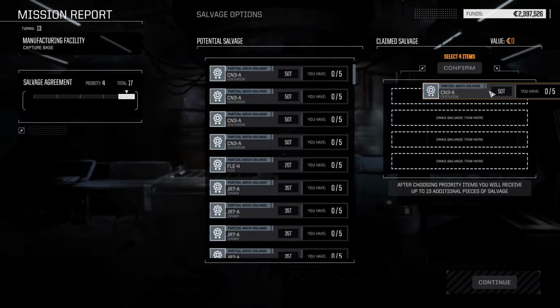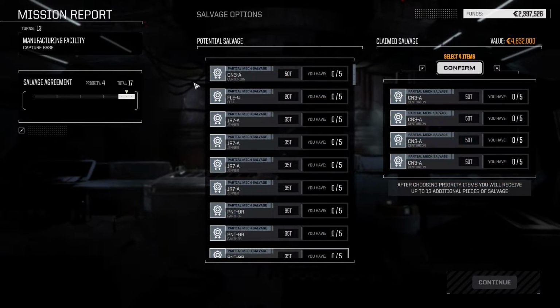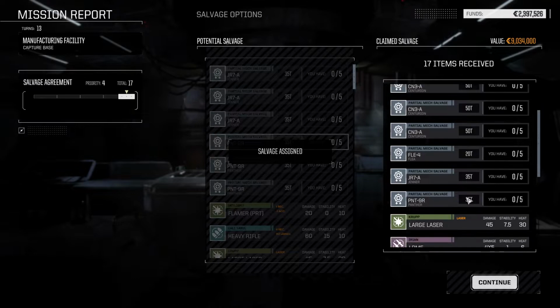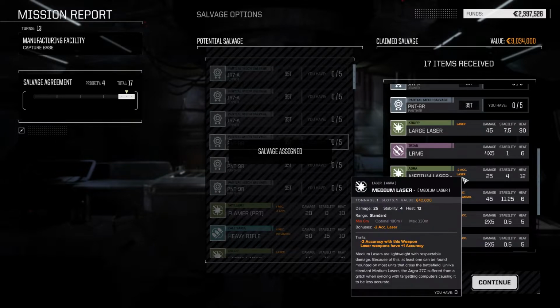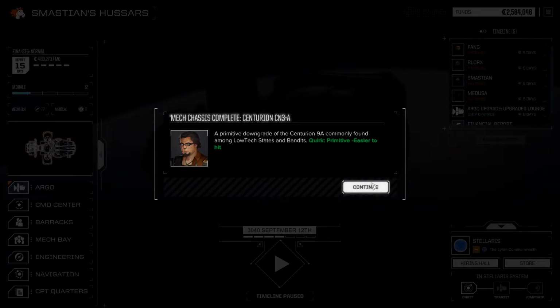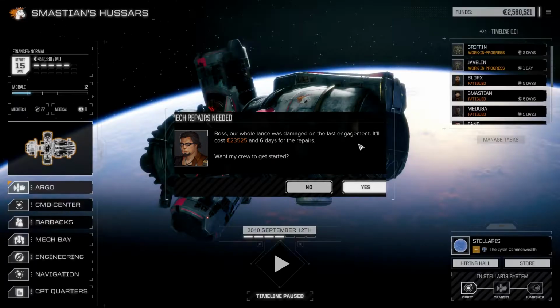What we're doing is we're taking as many pieces of the Centurion as we can. And then, if we do assemble it, we'll sell it. 1, 2, 3, 4, 5. There it is. Okay. Jenner, Flea, Panther, 1 piece each. The really crappy -2 accuracy laser. Engine IC, and nothing else really worth talking about here. Okay. 23,000 C-bills for repair, 6 days. Let's get started.